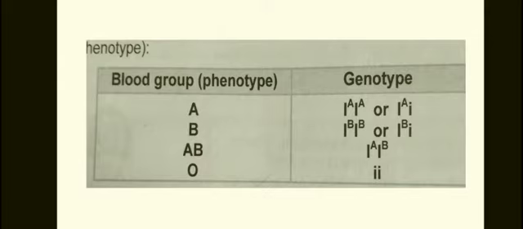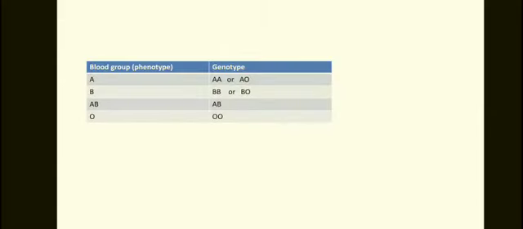Just know that there's also this way of writing it. So you can write it like this, okay? Superscripts there, I with superscript A, and then lowercase i, but of course there is also this system. So in this system, it's quite clear that there are two types of genotype. Someone can be homozygous, blood group A, so that's AA, or heterozygous, blood group A, that's AO. Someone can be homozygous, blood group B, that's BB, or heterozygous, blood group B, BO. And AB, the genotype is just one, it's just AB, okay, of course, because both of the antigens are there. And blood group O, genotype OO, okay, this is the system.